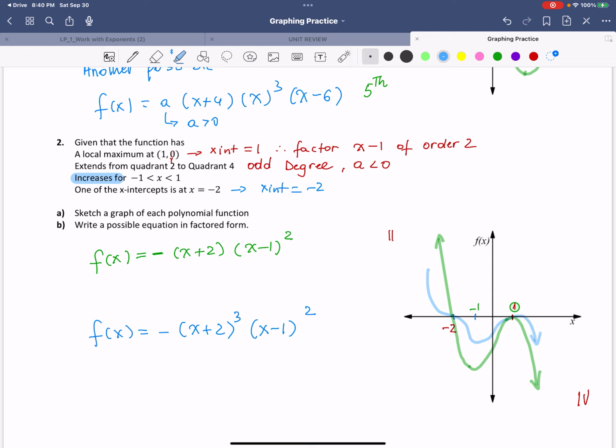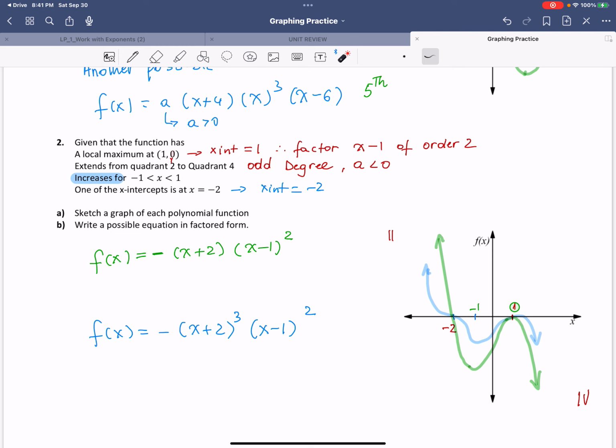There goes another possible graph, and the leading coefficient of it will be negative. So if you have a question like this on the test, what you have to do is create only one graph and find only one equation. We don't have to explore them all, but what is important is to read the information carefully and closely and try to derive as much information from every single statement as possible and put them on the graph in order. Start with the x-intercepts, continue with the end behaviors, and then the increasing and decreasing intervals.